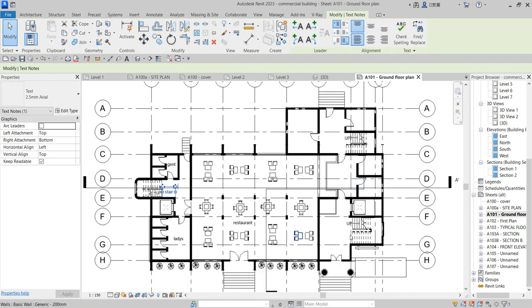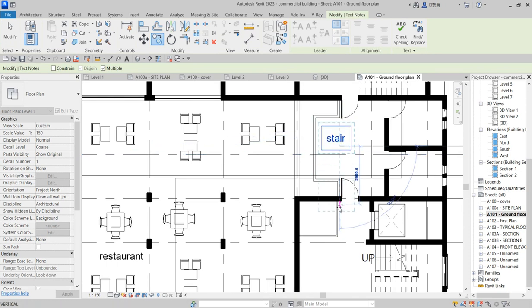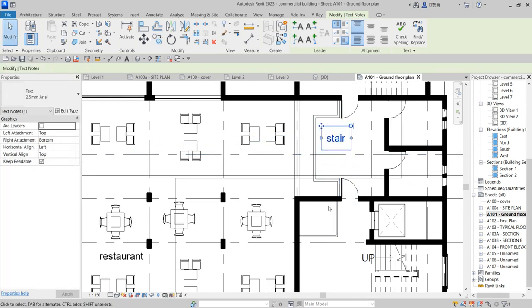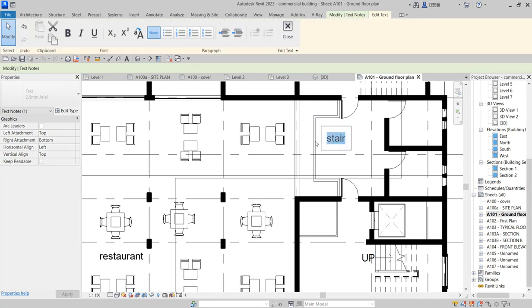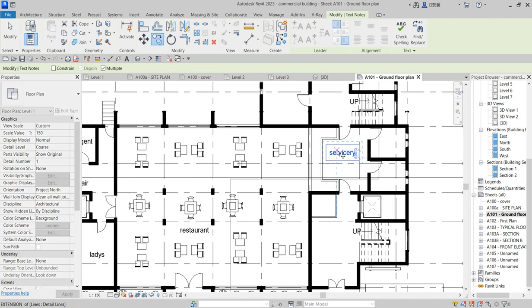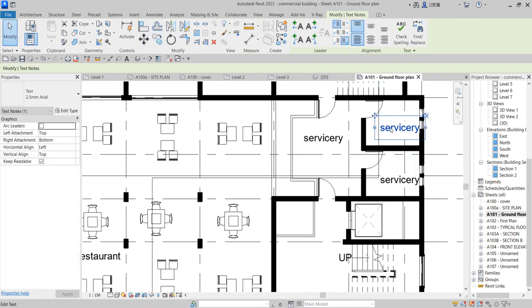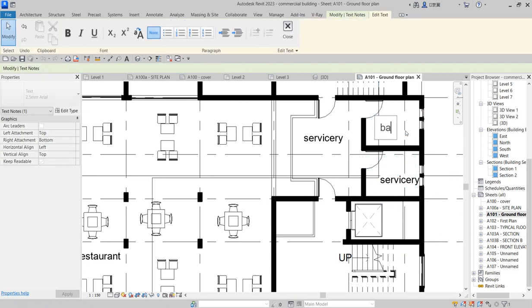Good. So as you have done with this, now copy this one, move it here, and call this place serving area, because this is the place of the restaurant where distribution of food will be taking place. So call it serving area 3. Good. So here you can copy this and call it store or baking area. So you can call this one baking.